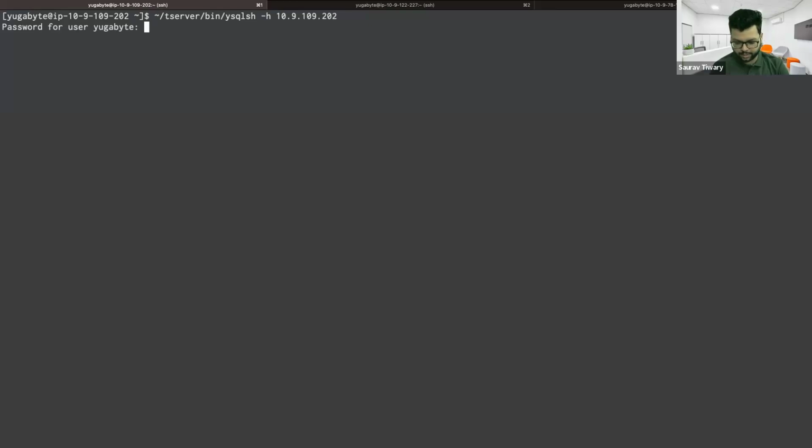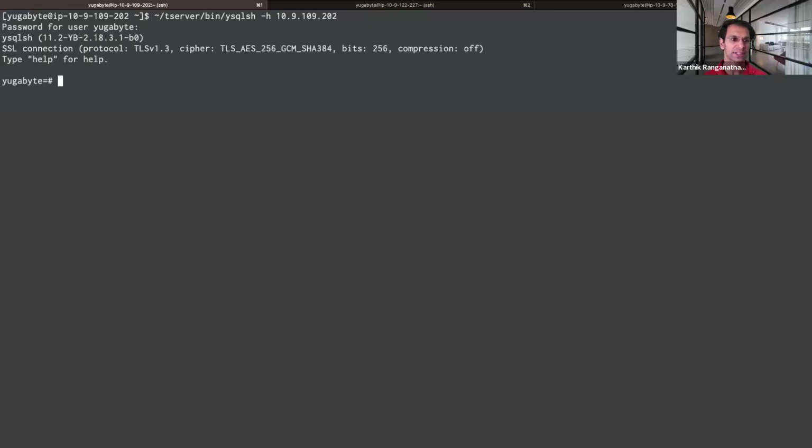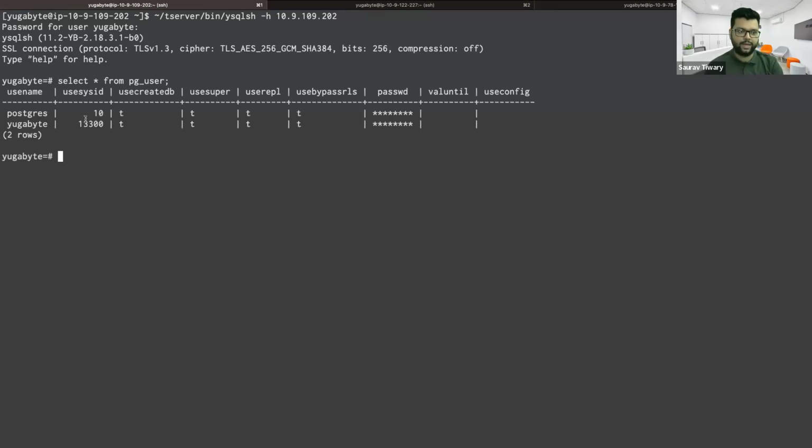So you're now connected to the database. I have SSH'd to my database node, and I've connected via the Yugabyte user by default. And this user has all the privileges that you need to create other users. It's basically a superuser.